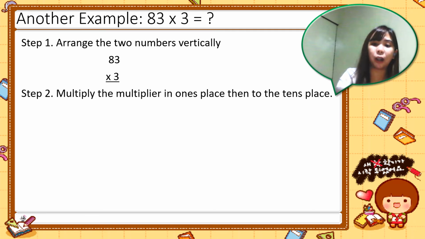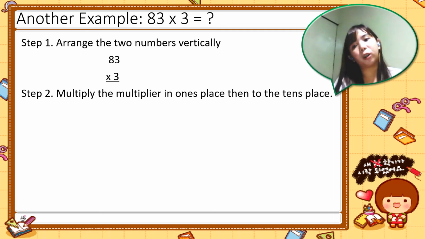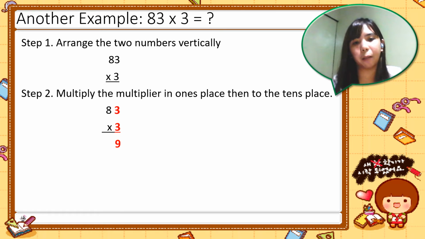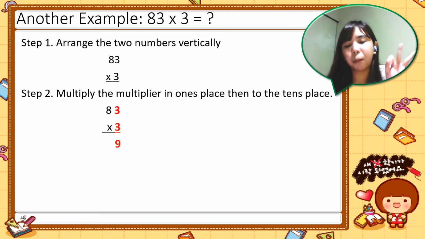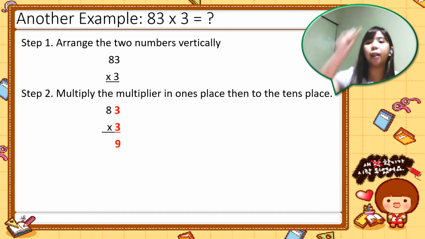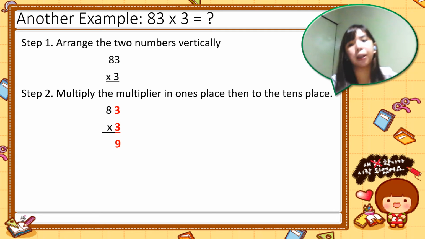Kaya di ba hambal ni teacher kagina, when we multiply, of course, we start from ones, going to the tens, going to the hundreds. Do you understand? Okay. So, first mo ma-multiply si 3 and si 3 because number 3 on the top is the 1 nga ara sa ones place. So, 3 times 3 is equals to tatlo ka 3. 3, 3, 3. Pila? Very good. It will give you an answer of 9. So, you write it down nila sa ilaman nga tupo nga linya ang number nga 9.